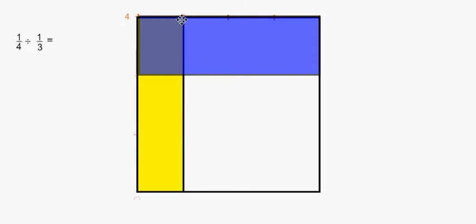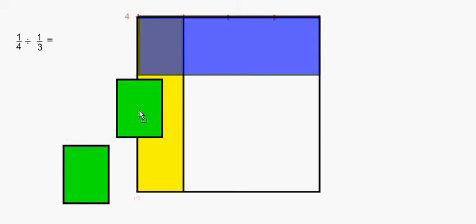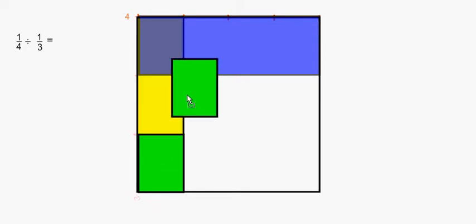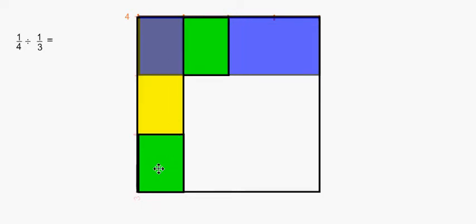Well, I can make this piece out of a piece of yellow, and I've got another piece here and another piece here that I can maybe move up and take a look. So I'm going to subdivide this yellow up into a few more pieces and then see what happens. Here's my yellow. I subdivided it into 2 more pieces. Now I can take these pieces and slide them up into here. And remember what my question's asking: how many blues can I make out of this yellow 1/4 strip?